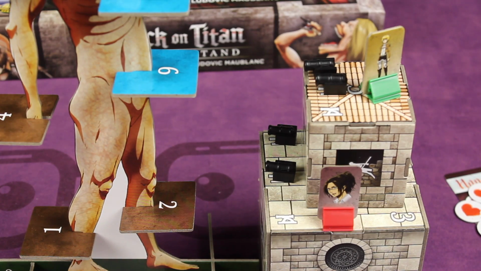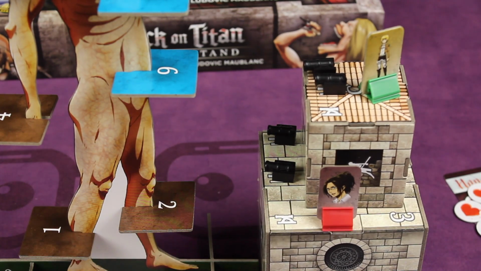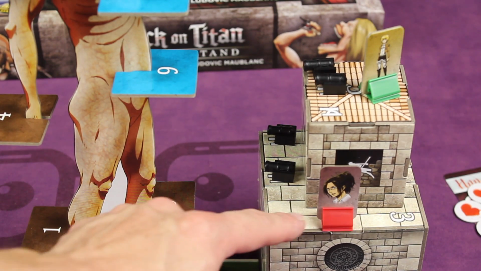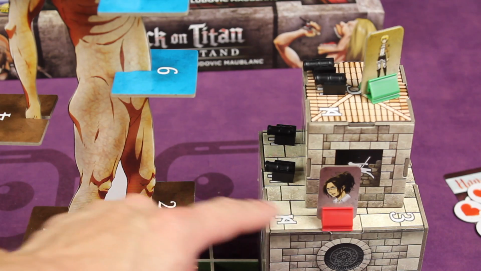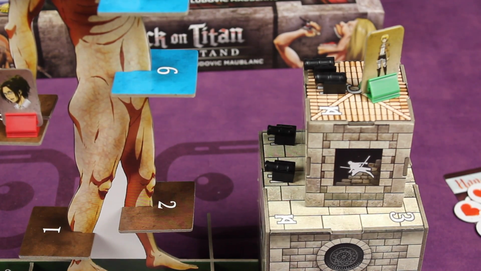Now the move can move you up and down a tower level, or you can move from this tower level to the floor, or you can move up or down 1 level. So he can go from 3 to a 4, or 3 to a 2. Maybe they're going to move up to level 4, hoping that they're going to be able to start slashing the Titan next round. The green one also had 2 cannons.